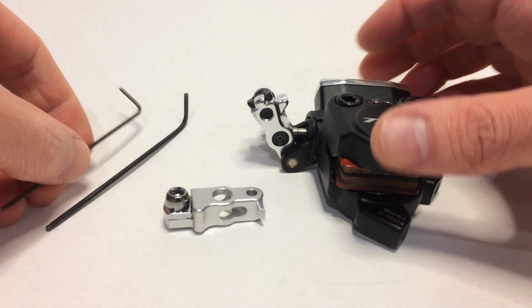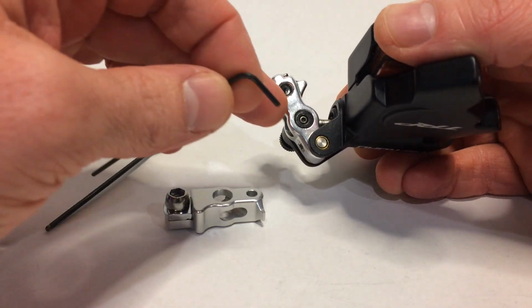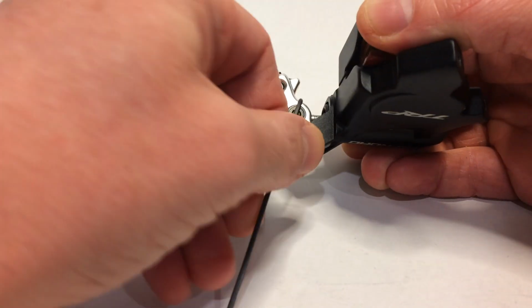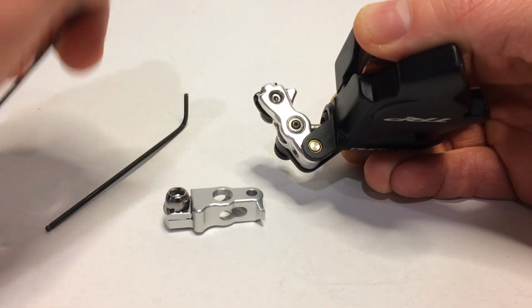First thing to do is to loosen the set screw on the piston for the hydraulic cylinder. Use the 1.5mm Allen key. You only need to loosen that up about a full turn.